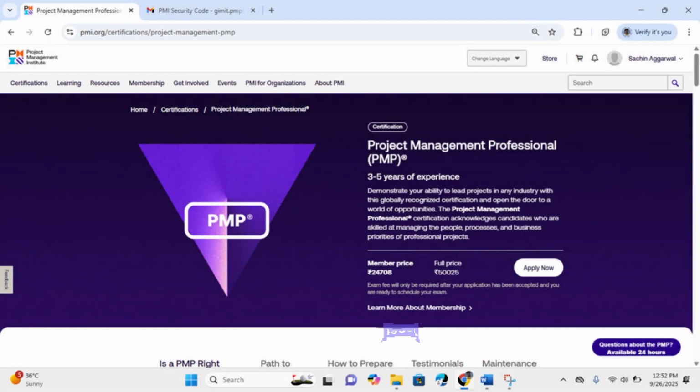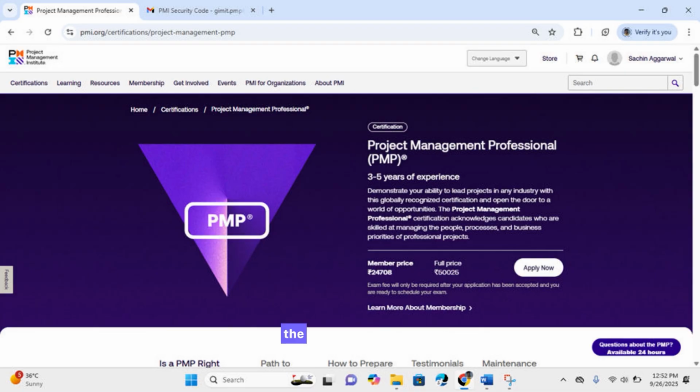Now that you're logged into your PMI account, we need to find the official PMP application form. The easiest way is to search on the PMI website for the Project Management Professional PMP exam, which is what we see here. This page is really important. It confirms exactly what we talked about earlier. It states you need 3 to 5 years of experience depending on your education level.